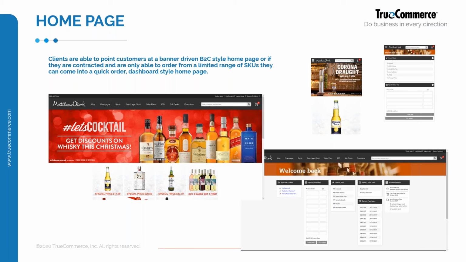As I said, it's all responsive, so works across mobile, tablets. We do have apps available, but not many people tend to take those now we've got the responsive site. You can see on the left-hand side and the bottom right-hand side of the screen, there's 2 different versions of homepage. So we know in the B2C space, it's very banner-driven. It's important the look and feel is right. In the B2B arena, there's often a requirement just to facilitate very fast transactions. So we can present the homepage in a more dashboardy view, which allows customers to access order history very quickly, place orders on a number of items very, very quickly, and access useful tools as and when required. So it's really just making sure that the solution is tailored to the customer's requirements and your requirements as a vendor, rather than saying, this is the solution, you work around this.